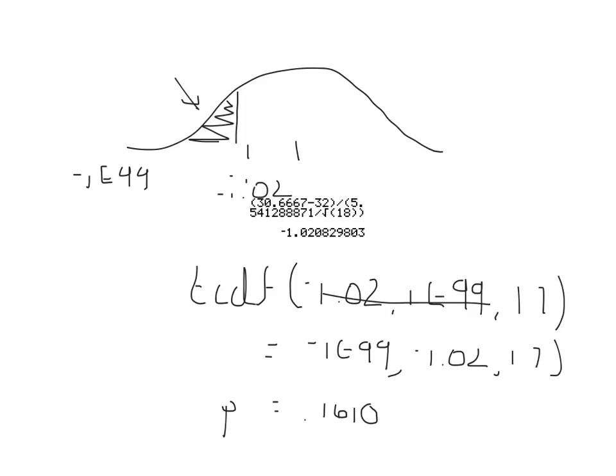Therefore, we have a large p-value. It's not smaller than our level of significance given of 0.10, so we fail to reject the null hypothesis. When p is low, we reject the null. Here, p is not low because it's not less than the level of significance given of 0.10. Therefore, we fail to reject the null.